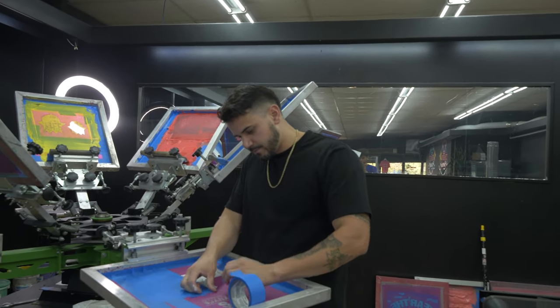So as you can see, check it out. This came out a little fuzzy. It does show the customer's logo and you can read it, but this isn't 100% great quality. This is mid, pretty mid. So what I'm gonna do is clean this. To clean certain things, I came up with a cheat code. I bought these baby wipes, and I'm gonna carefully remove the image without spreading the ink.